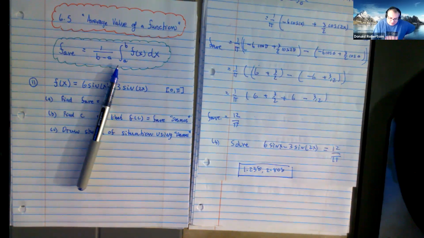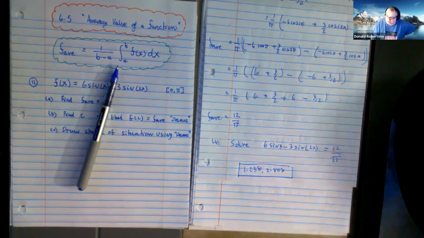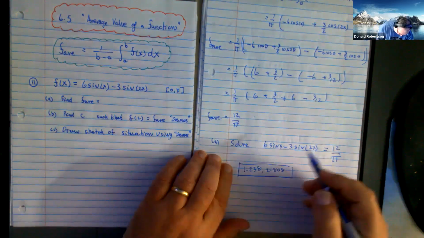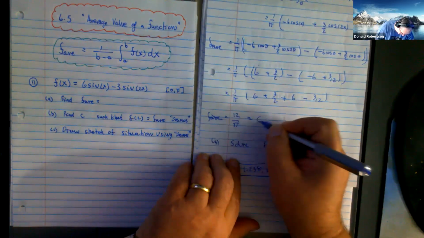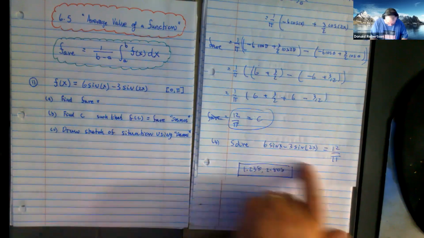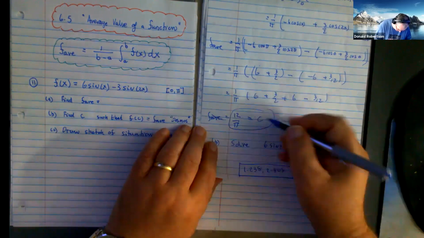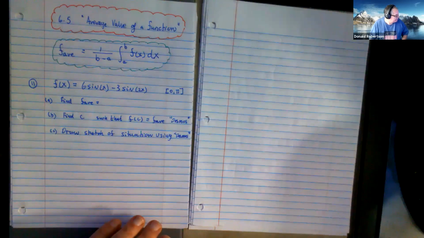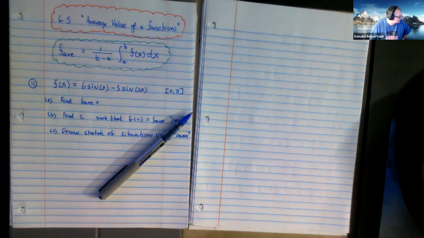I think that went pretty good. We feel comfortable with that question? Find average value, essentially find C, and then off you go and do the rest. Well, actually, that's the average value. This is C. Okay, let's do another one. We'll get this finished today and get started on the next thing.